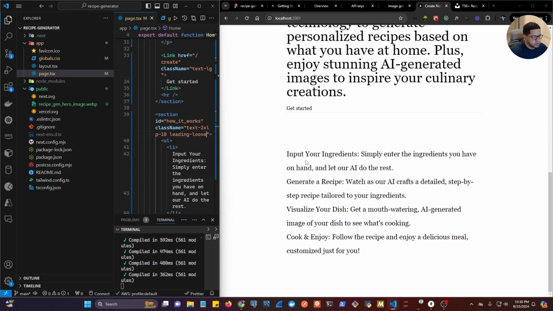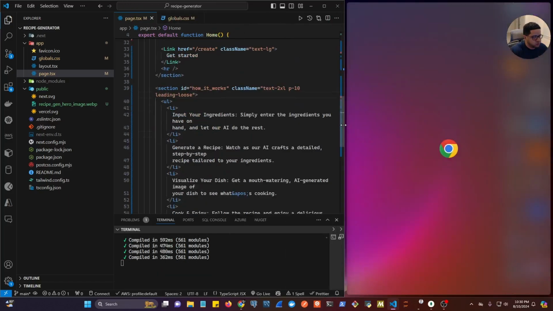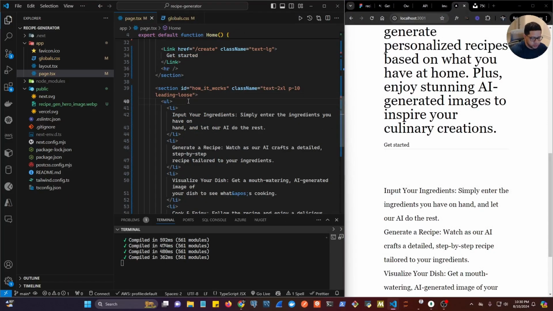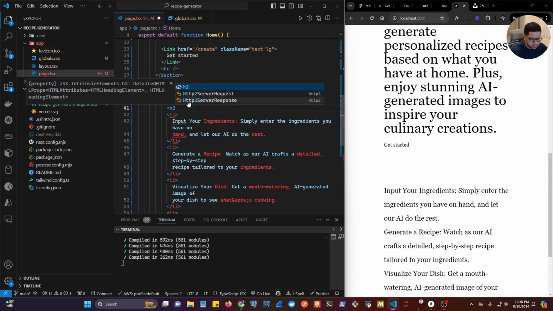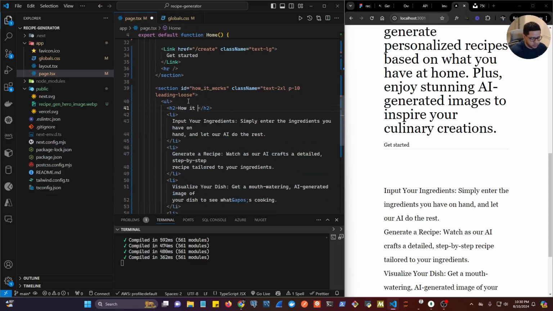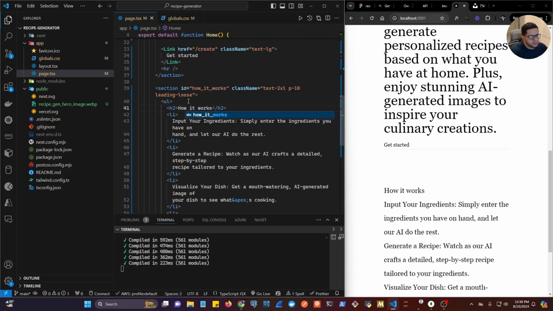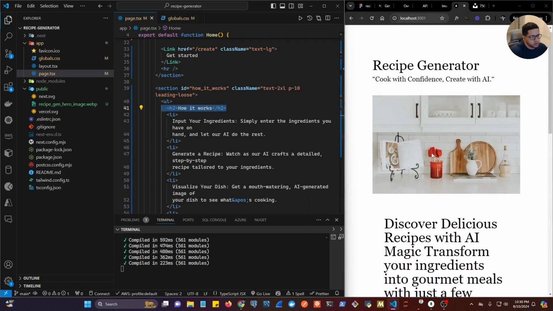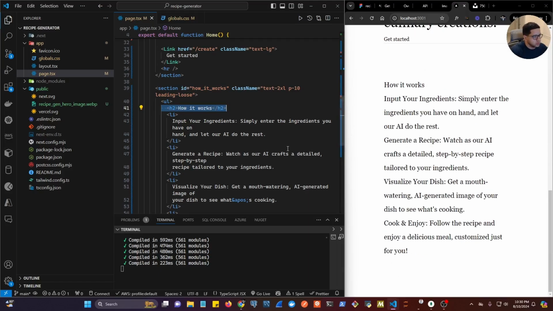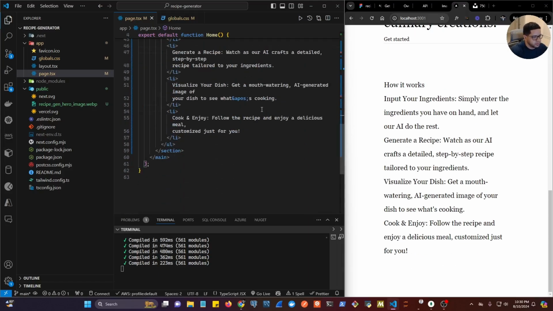And let's have an H2 here inside of the UL. This says how it works. We can make that bolder, we can make that bigger too. That's fine. We'll come back to that. Just want to fill this up.